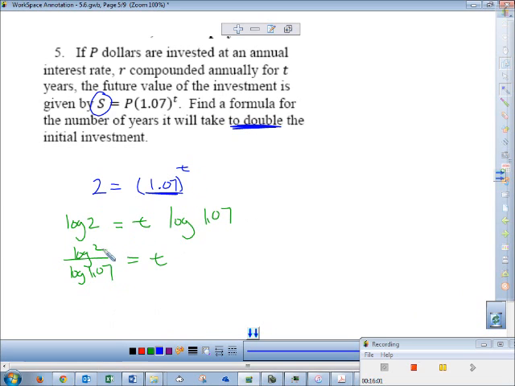It's the log of whatever you want to have happen divided by the log of the base, and when that exponent is 12t and stuff like that, it becomes a little nastier. But that's the formula.